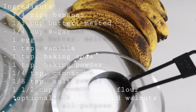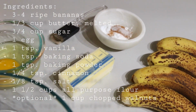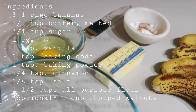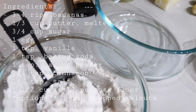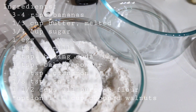Here are your ingredients. 3 to 4 ripe bananas, 1/3 cup butter, melted, 3/4 cup sugar, 1 egg, 1 teaspoon of vanilla, baking soda, and baking powder, 1/4 teaspoon of cinnamon, 1/8 teaspoon of salt, 1.5 cups of all-purpose flour, and the last ingredient is optional. You can use 1 cup of chopped walnuts or substitute semi-sweet chocolate chips.